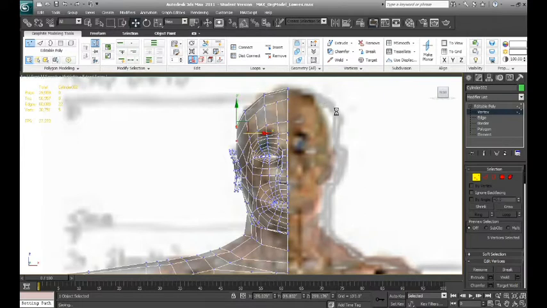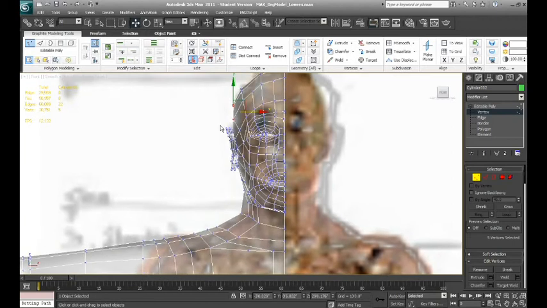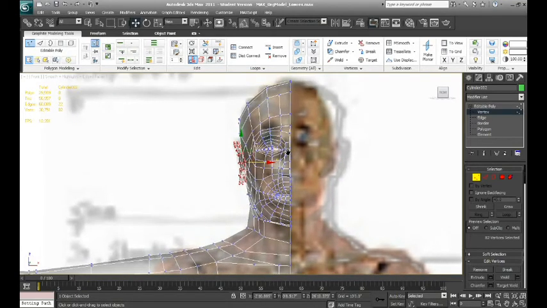As you can see on my sketch, it's the widest part of the skull right above the ear, and my ear might be set out just a little bit too far, so I'm going to make sure that that is pulled in as well, so I have a little bit more natural looking shape to the skull now.